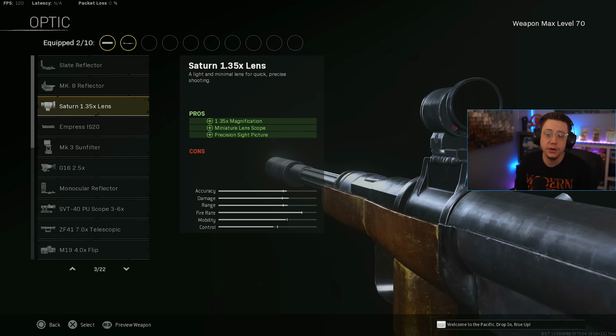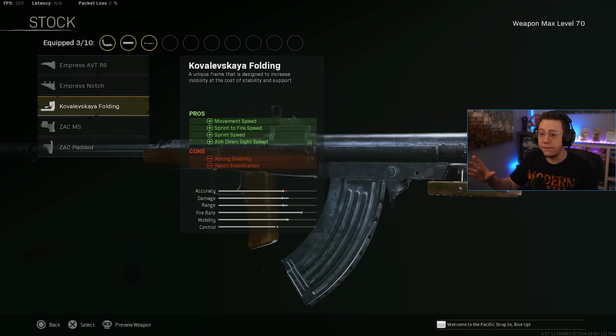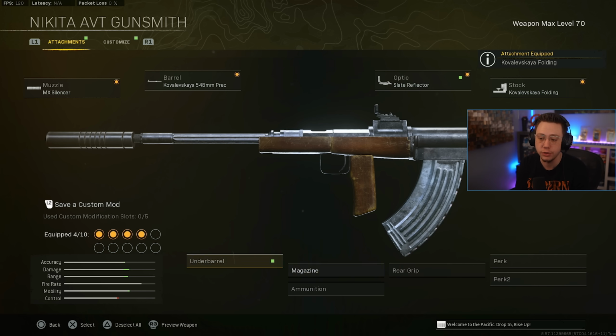Gonna go for either something like the slate reflector or like the 2.5 times for some of those close range fights. The folding stock here is actually pretty solid. It doesn't hurt your control that much outside of your stabilization, but also gives you better movement, better sprint to fire, better sprint speed, and a better ADS. So that's obviously ideal for some close range fights.